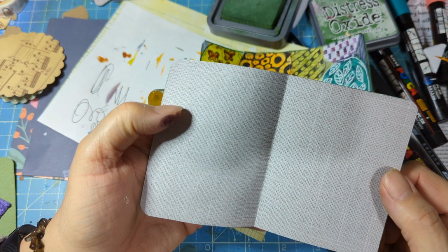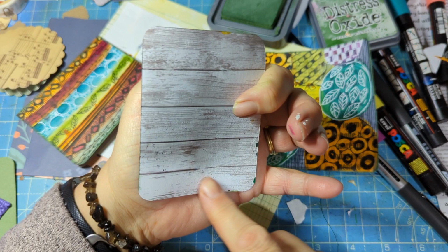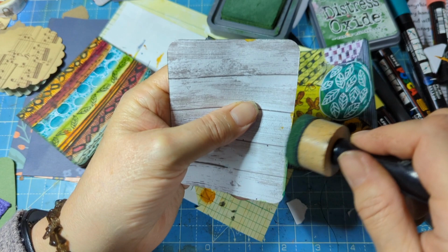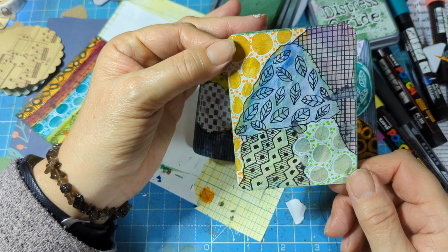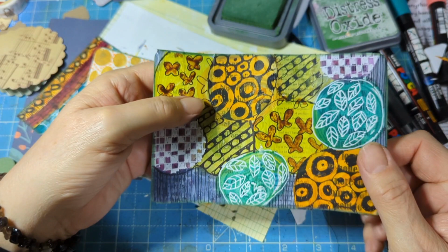Okay, and then there's this one. I've got a little bit around the edge, but not much. You can ink it up, of course, like that as well, to hide it, if that happens to anyone. Okay, so that's got that, and much better than that thing earlier, I think. And then obviously you can put these underneath flat books and things to get them nice and flat.